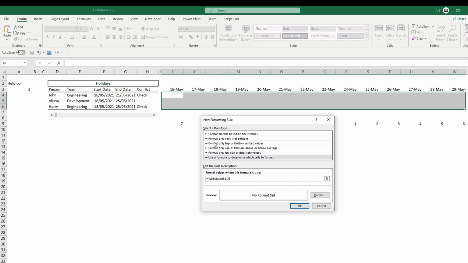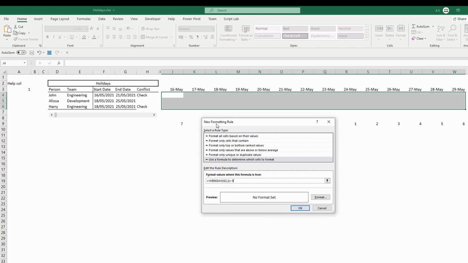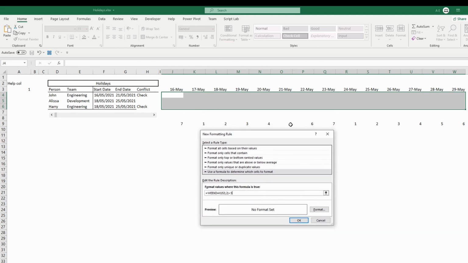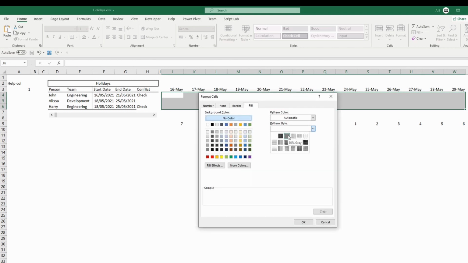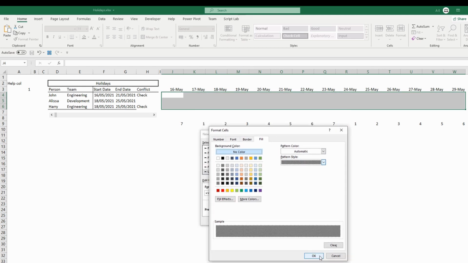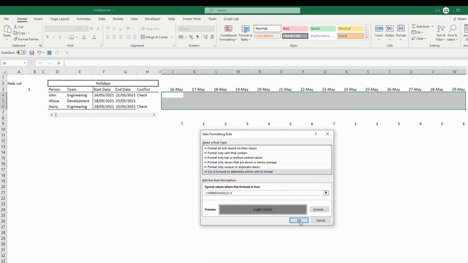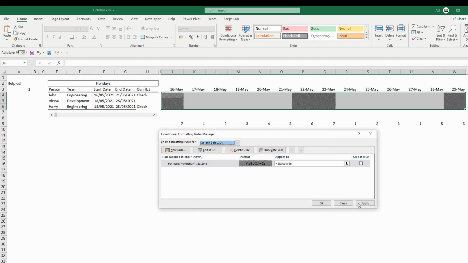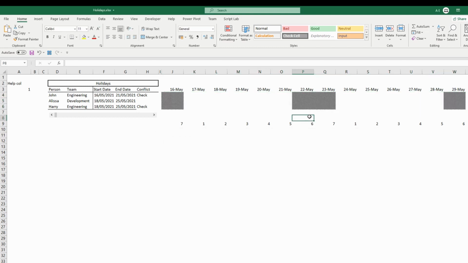We can paste it and say that if this formula is greater than 5, so we know that if it's 5 it's from Monday to Friday, and if it's 6 or 7, they are Saturday and Sunday, so the weekend. So now if we go to Format, we can set a pattern just to identify the weekend with color, and let's press OK, press OK again, apply, and press OK again.